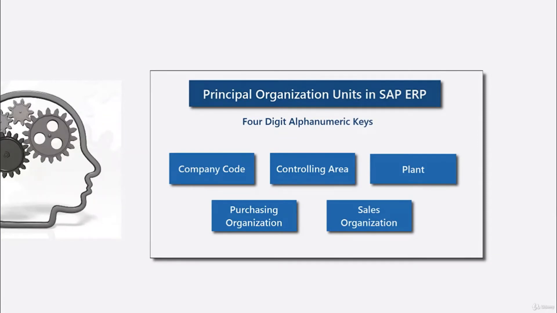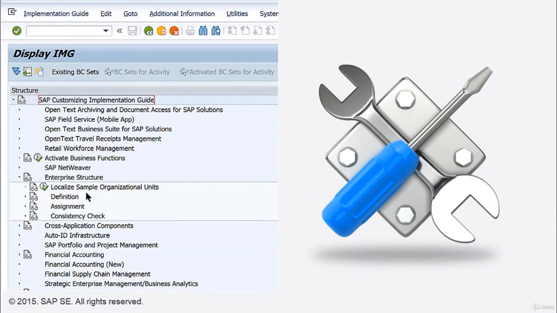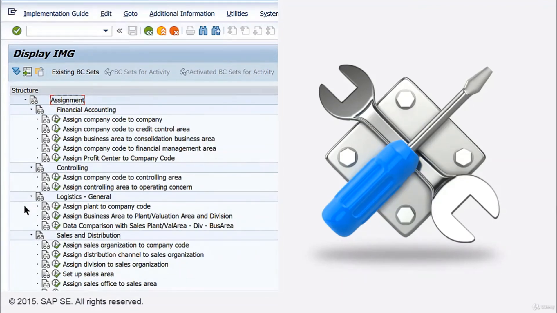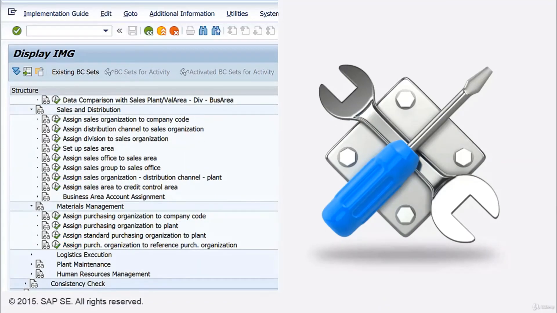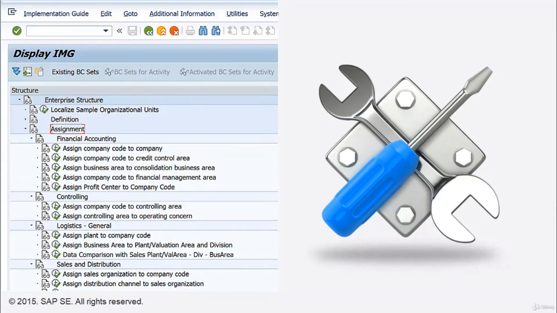That covers the system organizational units in SAP ERP. To complete this topic, the defined units must be linked. Let's peek into the corresponding customizing activities. Once all the relevant organizational units are defined, it is imperative to create references between them. This is performed in the assignment section of the enterprise structure — it is like drawing the lines to connect the boxes in an organizational chart. As you can see here on the screen, you have to follow a top-down order, and within each component, units can only be assigned to each other in a given way. For example, the company code must be linked to a unit of each component. When the organizational units are linked, the real company structure has successfully been transferred into a digital one.